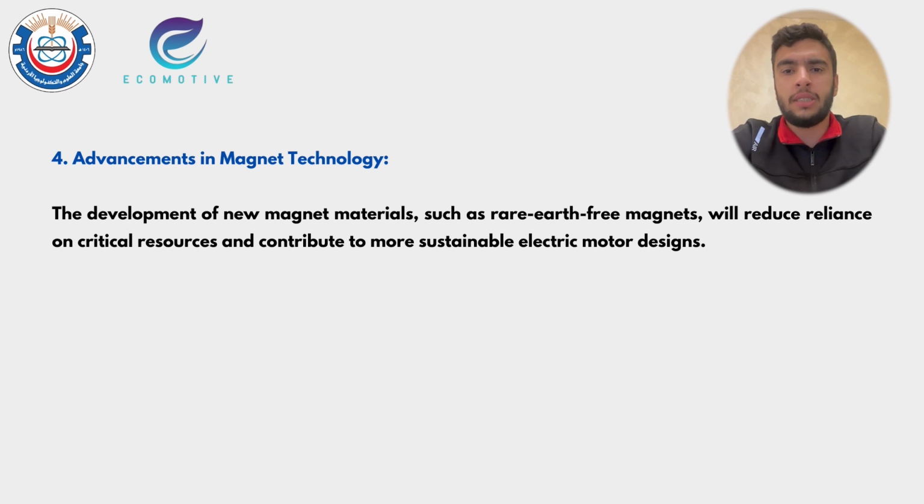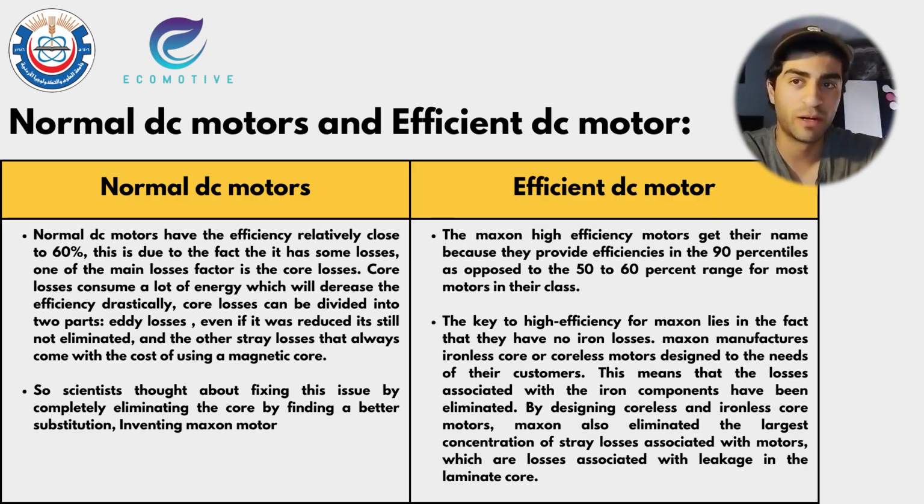So, after we spoke about electric motors, explained their working principle, defined efficiency, and spoke about the advancements, we would like to talk about the conclusion: how knowing all this information will help us be creative and achieve a unique design. So, scientists took all these points into consideration and designed the Maxon motor.